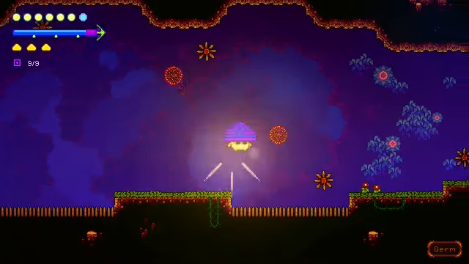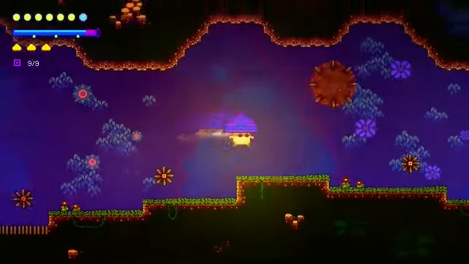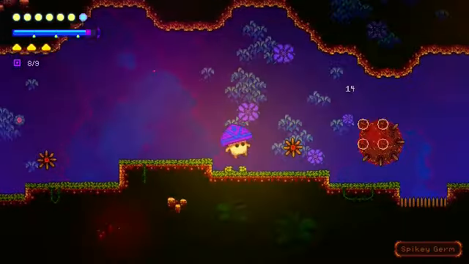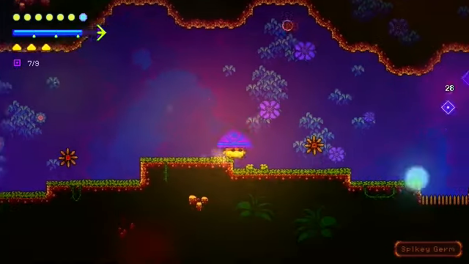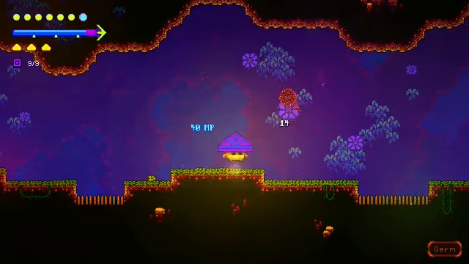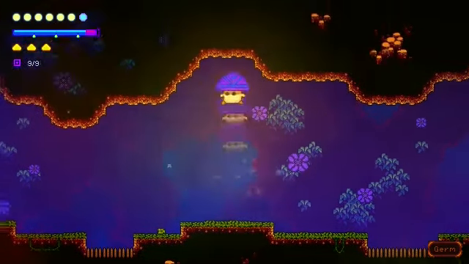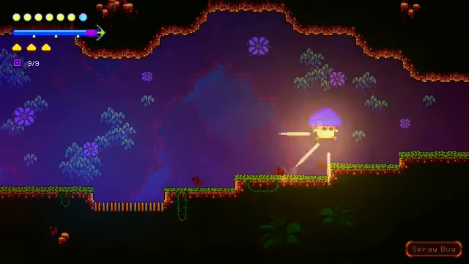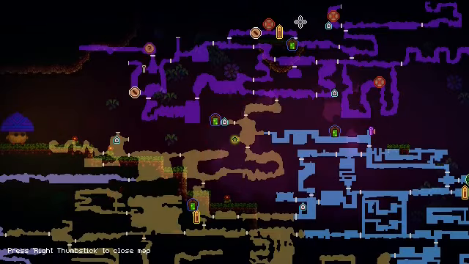Okay. Just go through here. Beetle got taken out too. Nice. Yeah, this looks like it's connecting back to the door I saw earlier and didn't go through. Yep. So let's head back to the left and check the up path.